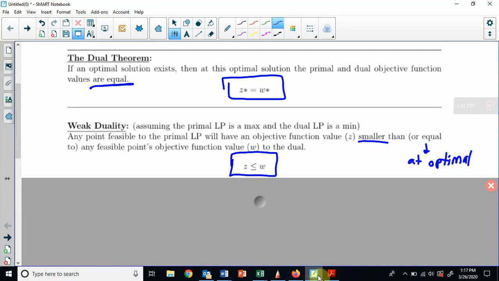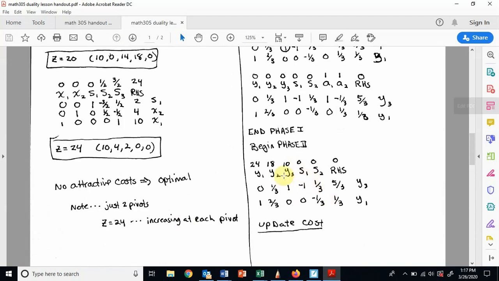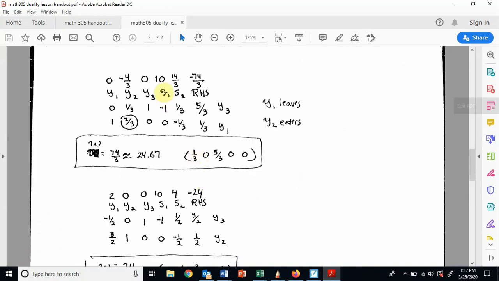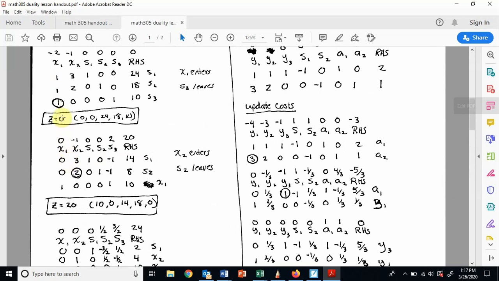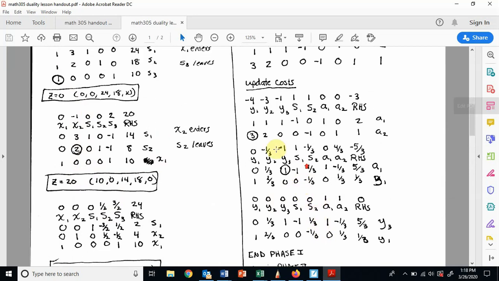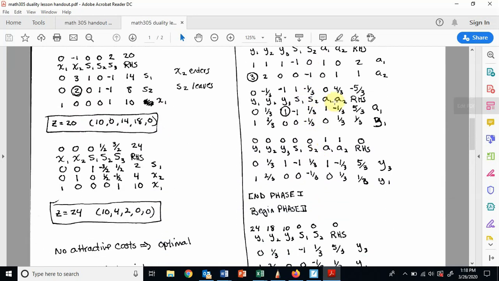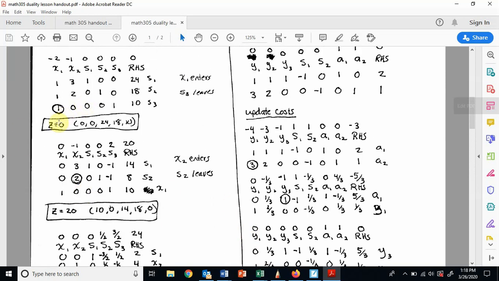So let's go back to our example from last class. If you look at each pivot of the dual, these are the only two feasible ones, because right here we were getting into the phase 2. And it only took 2 pivots in phase 2. But right here, just a random feasible point had an objective function value of 24.67. Okay? A W of 24.67. Any feasible point over here was 0, 20. Those are all smaller than all the feasible points of the dual. These don't count in phase 1 because these are not actually feasible points. You're trying to push to feasibility through phase 1, remember? So once you get feasible, any feasible point will have an objective function value that's bigger than these.